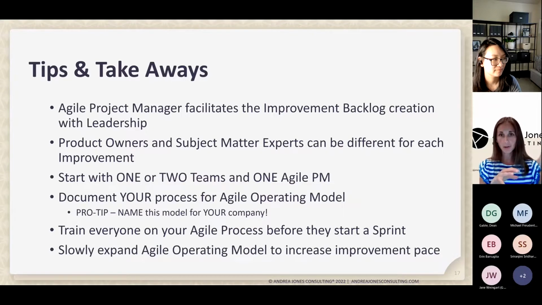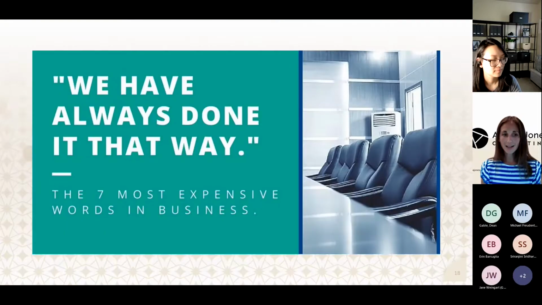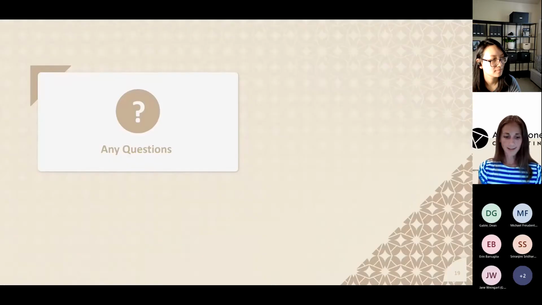And so now instead of 2 going, you've got 4 going. But your consultant or your Agile project manager that you've hired from AJC is only working on 2 at any given time, and you are growing this in your organization. So that is how we do this. And I said in our little teaser, the 7 most expensive words in business are, we have always done it that way. This is a great way to slowly and incrementally and relatively painlessly improve your organization in a way that makes sense. That is what I've got.